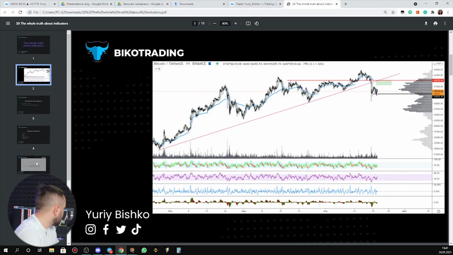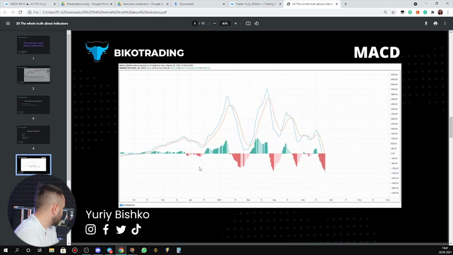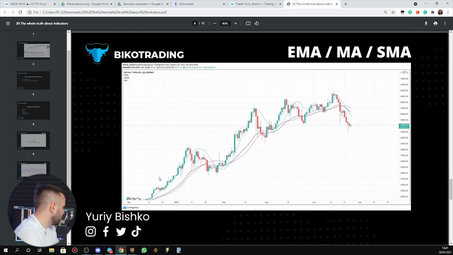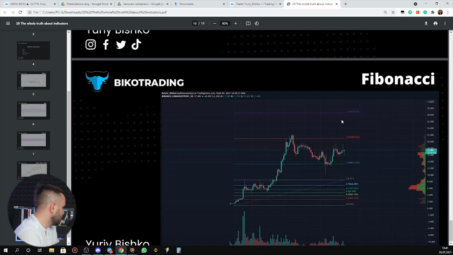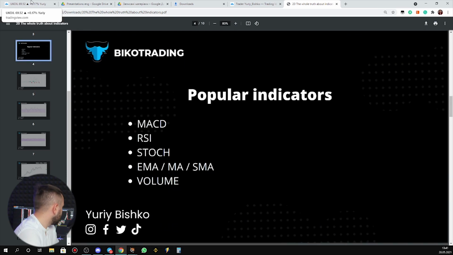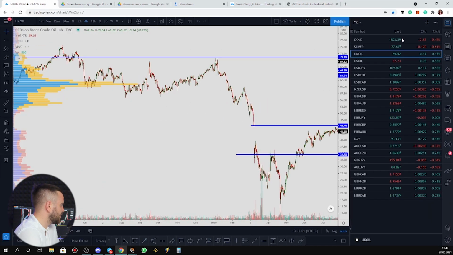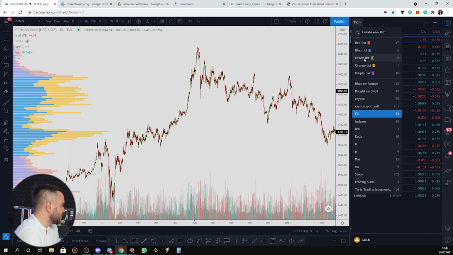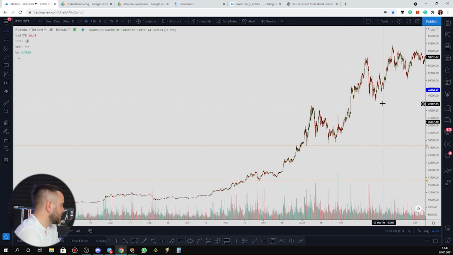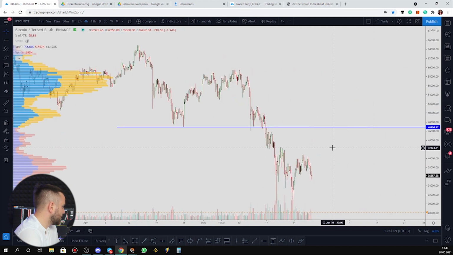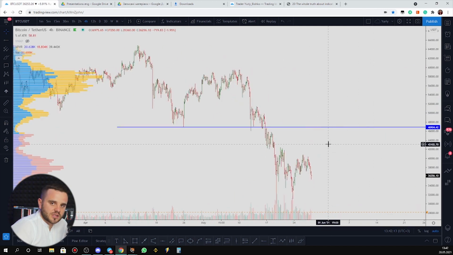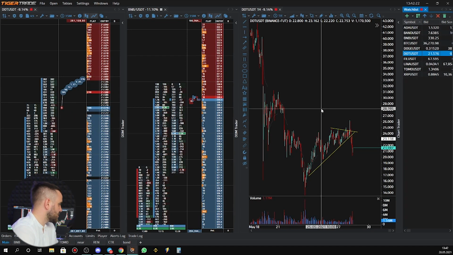When you ask about indicators, most people ask about indicators like MACD, RSI, stochastic, Bollinger Bands, moving averages, volume, all of Fibonacci, and many other indicators, because you can open a TradingView chart and find so many indicators. But the most important question: what indicator is really good and what indicator is really garbage that can only destroy your trading? To answer that question, you always should ask yourself what really leads the price, why price moves, because when you understand in what cases price moves, it will be far easier to understand what indicators are really good and what indicators are garbage.